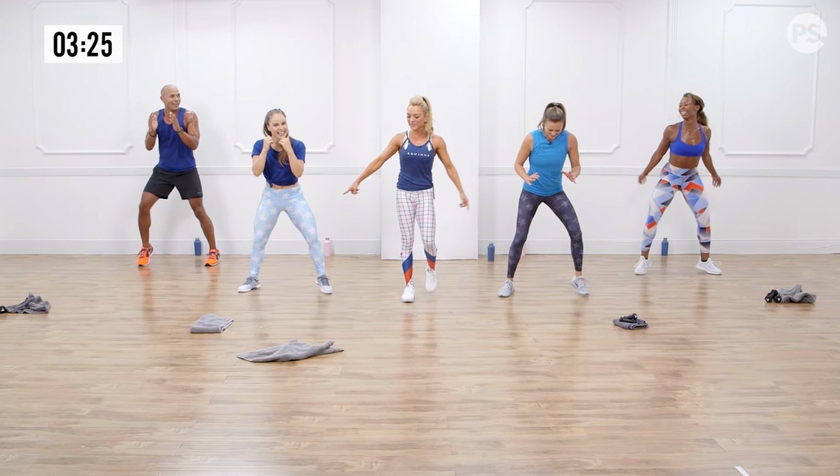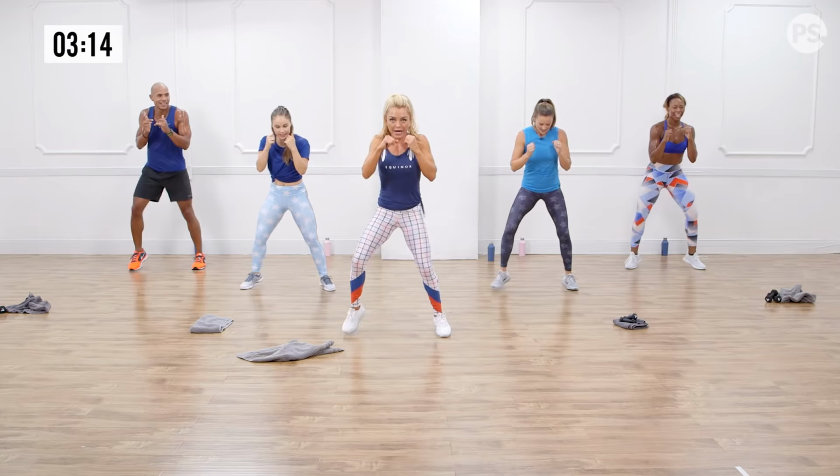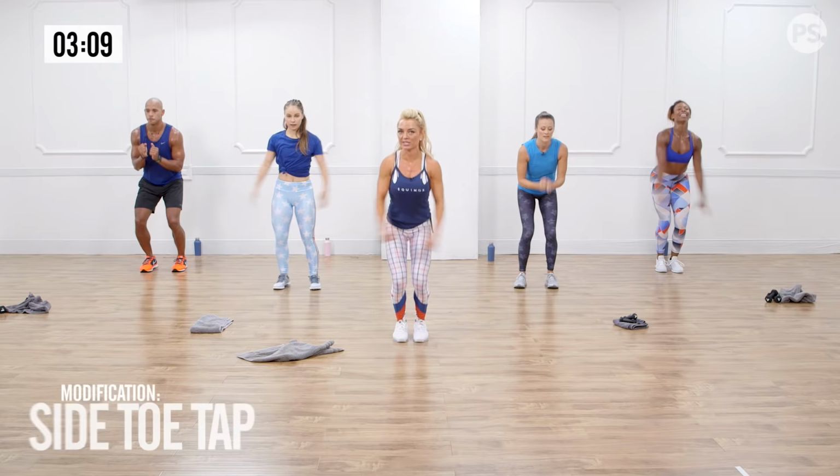We have four drills. This is your start and stop. Now, while I explain them, we're practicing them so you keep moving. Drill one, power jacks. Feet hip distance apart. You're bringing it right here. Now, Kaycee's just gonna toe tap it out. I want you landing lightly, proud chest. There we go. Light on those feet.